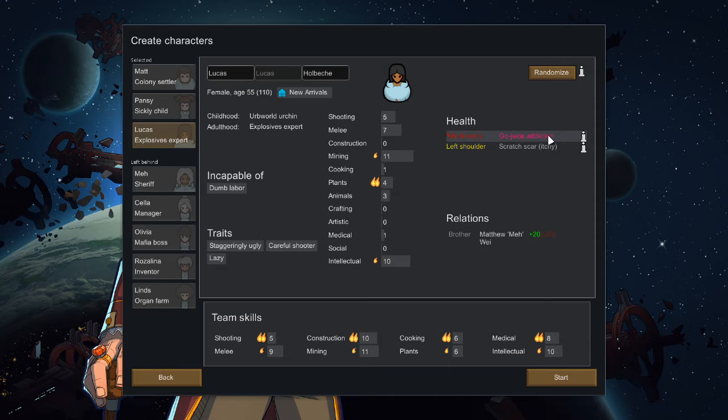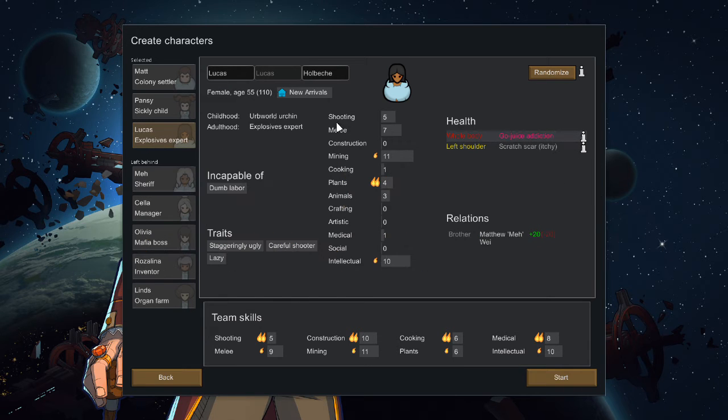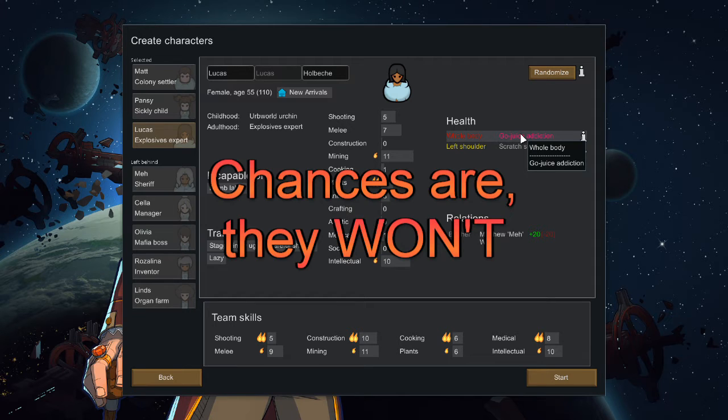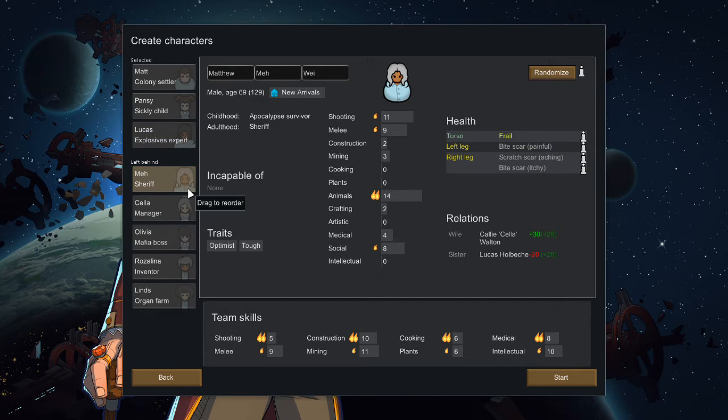Lucas, I don't like addictions, first and foremost. When they drop on your map and they have an addiction, it's fine, I'll just wait for the addiction to eventually go away. However, this is where you get the choice. You don't want to choose somebody who has an addiction because that can cause them to break if they don't get what they're addicted to. She does have a burning passion in plants, but I think we can find somebody better. It's not going to be Matthew. Meh.